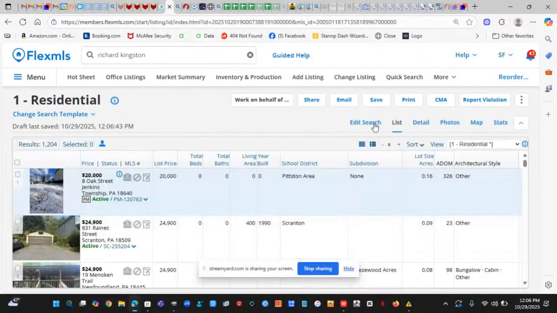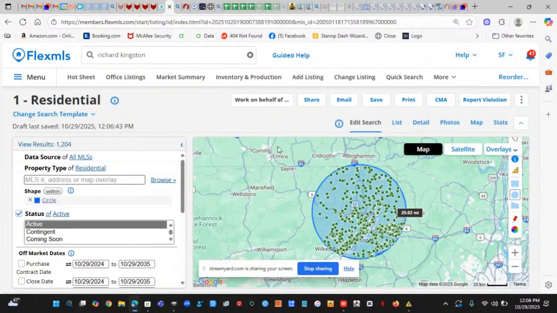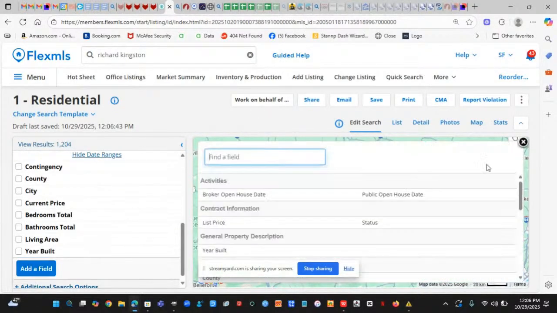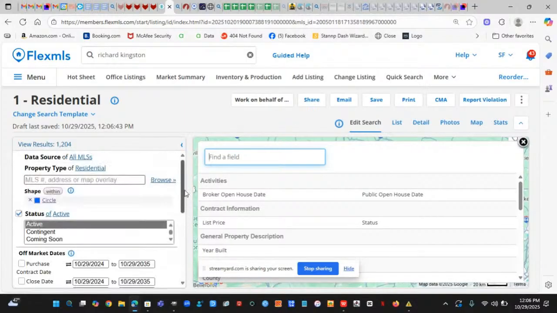And I can set other search criteria, by the way. I can set bedrooms, bathrooms, and I can add fields of a whole bunch of other search criteria. Now, the warning here is if you set these criteria and then you go add boards, you're probably going to reset this to residential, and you're probably going to reset these as well. So always work, what MLSs am I talking to? Work top down. Because some boards don't have the same fields, and when they don't have the same fields, it can't put that search criteria out. So do your boards first. Do your type of property second. Move on from there, top down.